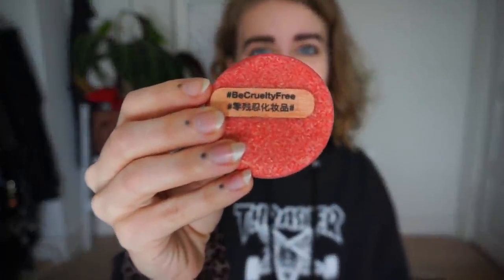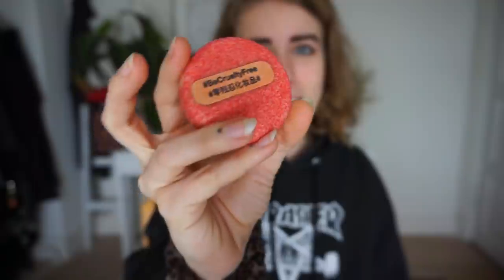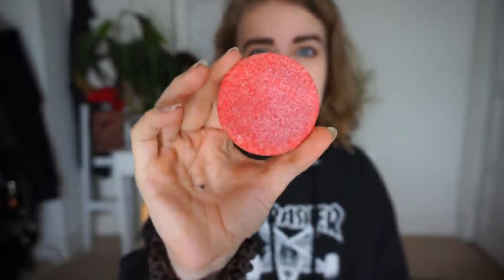And the shampoo bar that I really like, I think it's just called cruelty free. It has this little wooden stick on it. But this is so nice. I love this. It smells a little bit like bubblegum, and honestly I'm there for that, because usually the smells that you get with a lot of natural products are very earthy and very foresty, and don't get me wrong, I love those scents, but it's cool to have something else once in a while. So I really like that one, and it's doing a great job at keeping my hair clean.